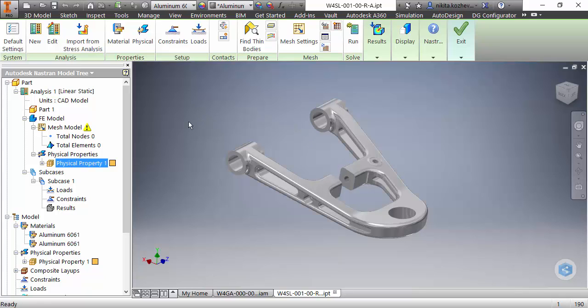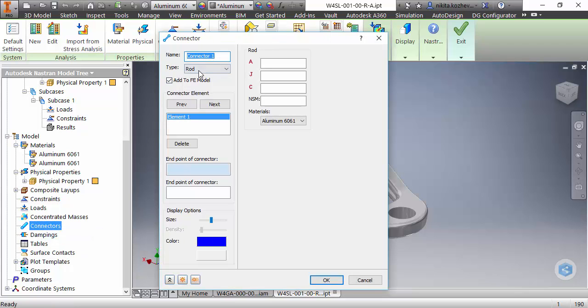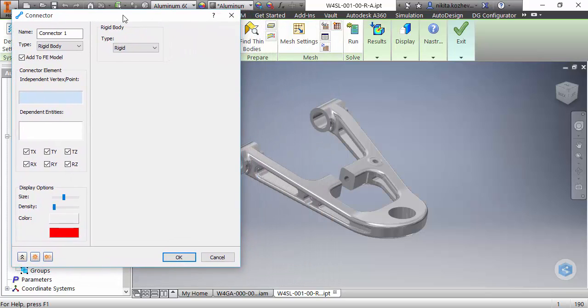Therefore, I would like to use a quite interesting element which comes under the category of connectors, and this is a rigid body. The rigid body basically connects one vertex or point in a structure with a number of dependent entities, such as edges or faces, or basically nodes that are associated with those entities.